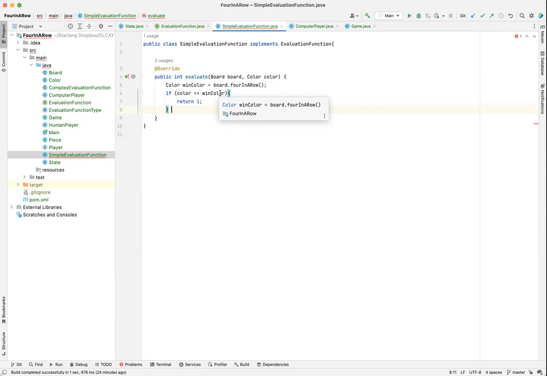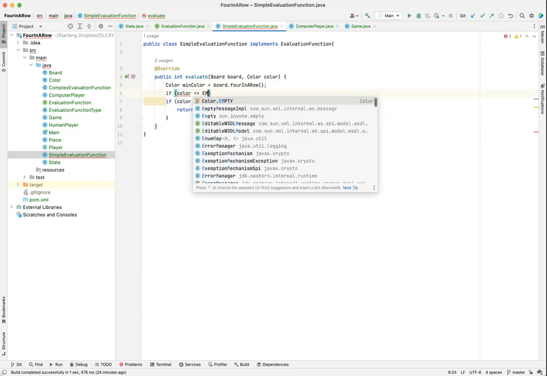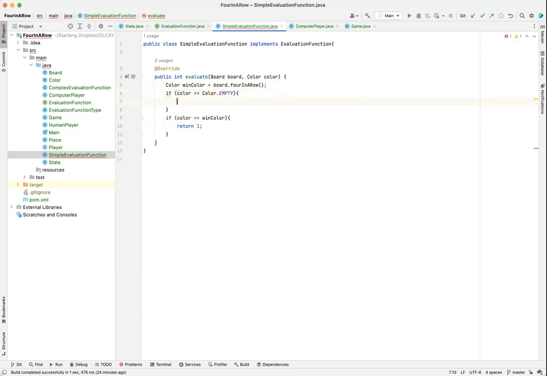If the color is win color, okay, so if the color is empty, you return 0.5. Should not 0.5. Let's make it 5. If the color is win color, you return 10. Otherwise, you return 0. So 5 will be draw. Win color will be 10, and the other will be 0.